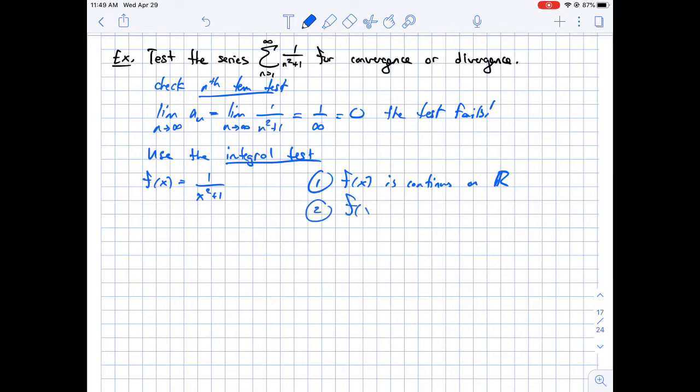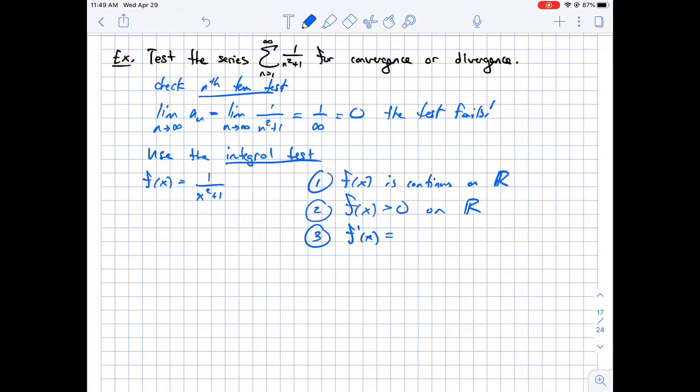Now the second thing that we're going to want to be looking at is, is it positive? Well, yes, f(x) here is always going to be larger than 0. Again, on all real numbers, that's going to be true. And the third thing is we want to check, is it increasing or is it decreasing? Because we need it to be decreasing. Well, how do you verify whether a function is decreasing or not? In Cal 1, you will have learned to look at the derivative. The derivative in this case is going to tell us directly that this function is decreasing.